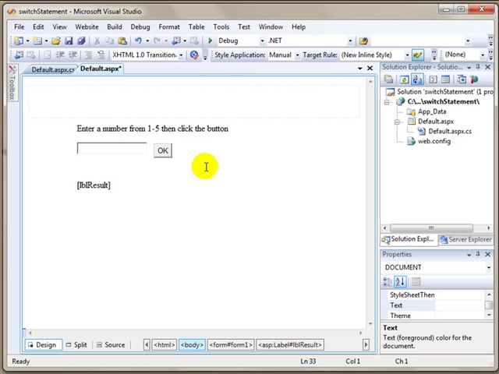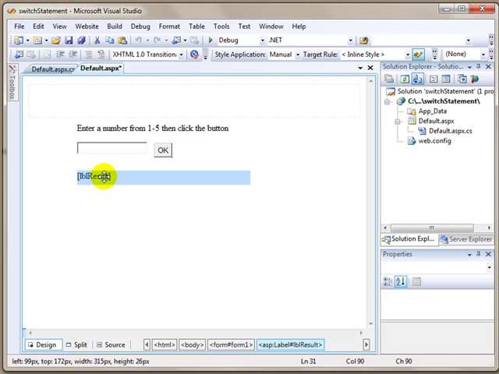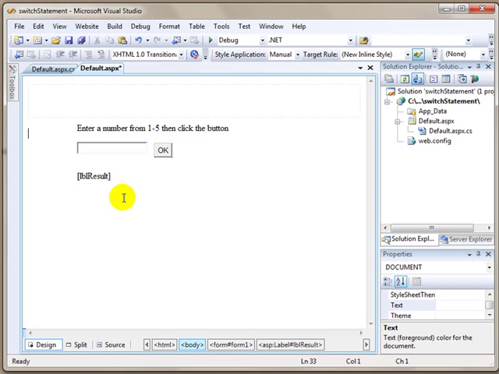You could do nested if statements, but the switch statement should be used if there are more than a few cases, 2 or 3 cases. Your code gets to be a little bit messy if you keep using if statements over and over again, if there are going to be multiple cases.